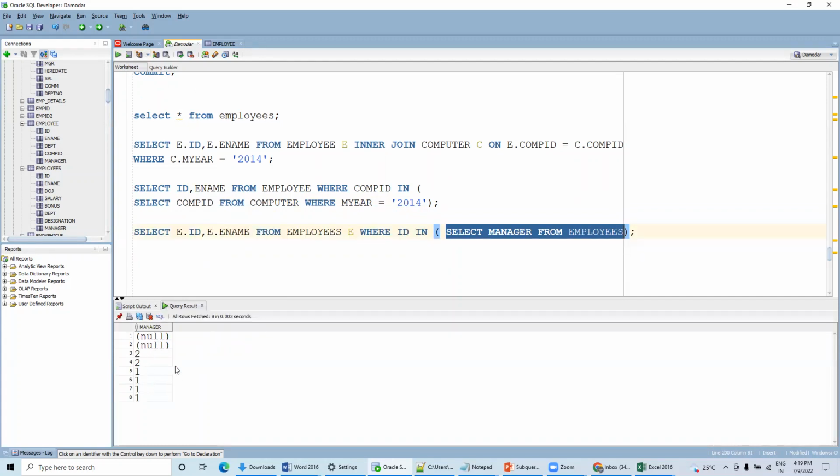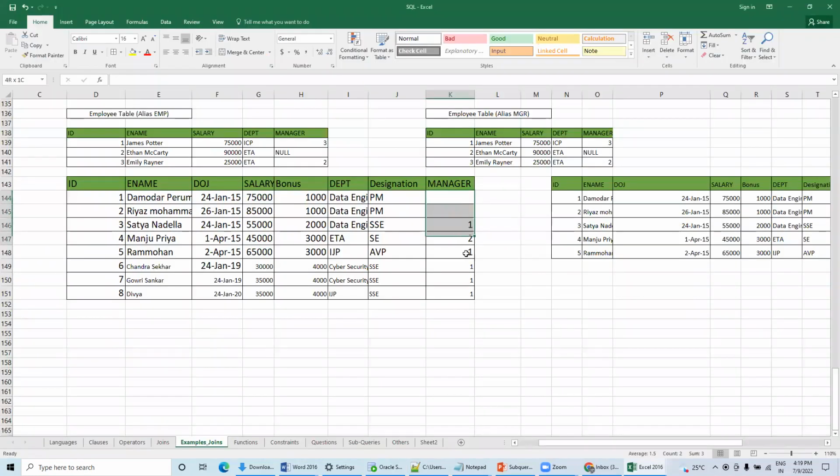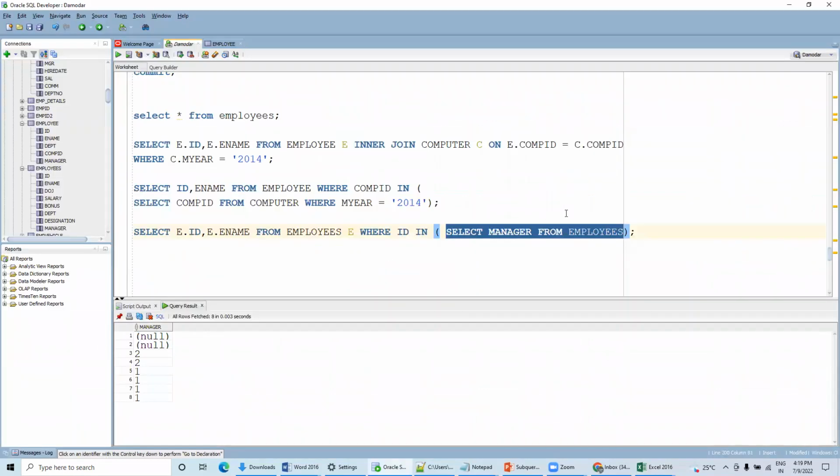You see, you're getting a lot of duplicates, like null along with 2 2 1 1 1 1. If you see in our table, these are the manager values. Whenever a row exists, it will iterate outside and give it to the outer query. That's how you will be getting the result. But with IN, it will automatically remove the duplicate values.